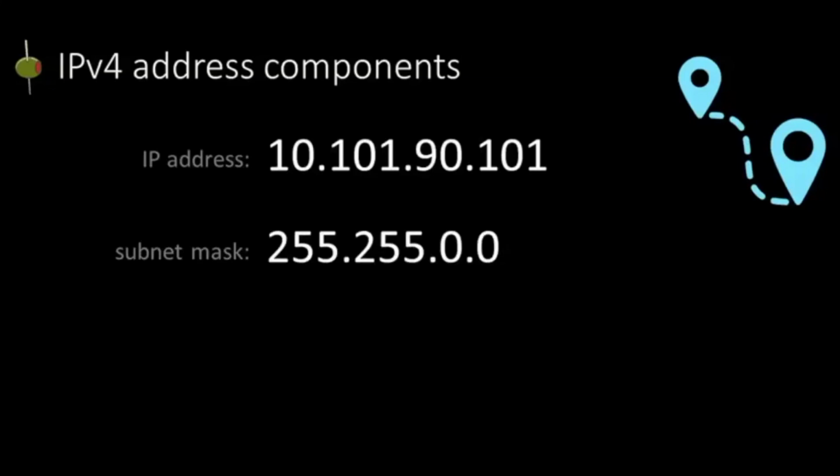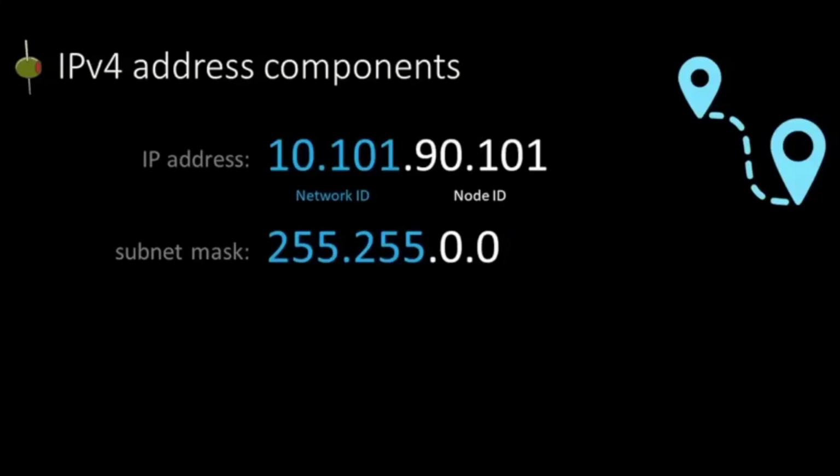And the way that a subnet mask works is that if an octet is set to 255, or on, not full, then the octet in the IP address must match between 2 nodes in order for them to communicate. So you'll see that in this example, my 255.255 indicates that my IP address 10.101 has to be the same across any node that I expect to communicate with one another. And this is called the network ID, right? This is what says these groups of nodes can talk to each other versus these groups of nodes.